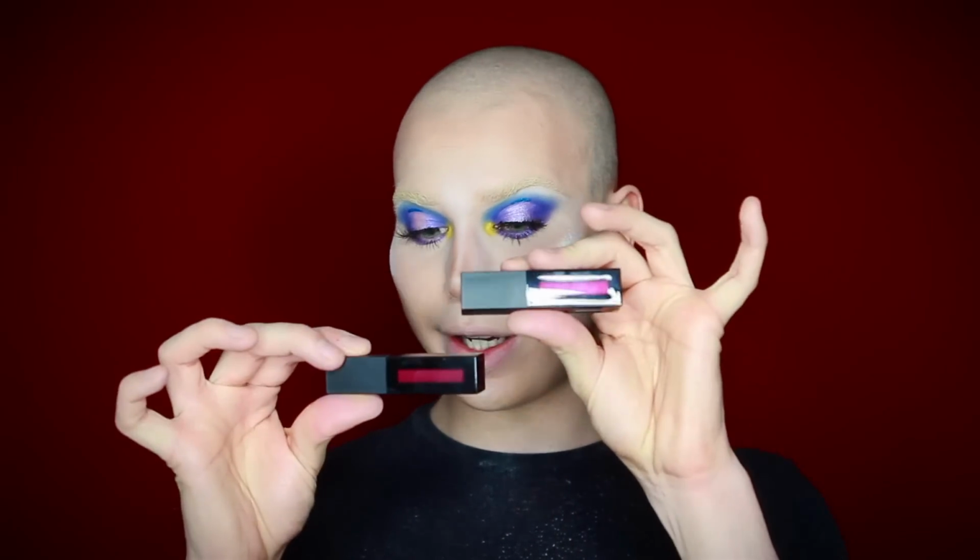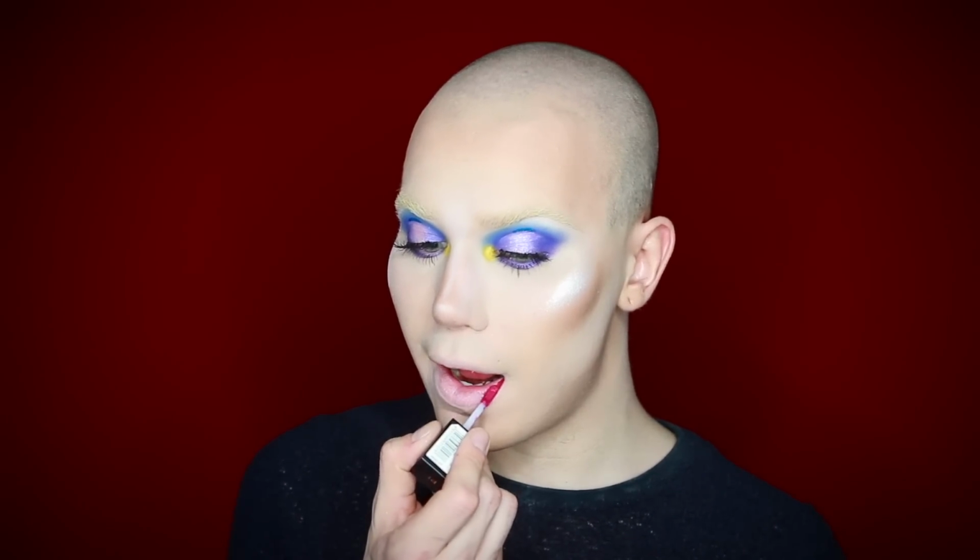Then to complete this, I'm going to be doing an ombre, taking the lipstick shade Attitude and Foresight, which is a slightly darker pink and lighter pink. To start with, I'm going to be putting the dark pink on the outer corners of the mouth. With the Supreme Hold finishing spray, I'm now going to douse my face severely with that.